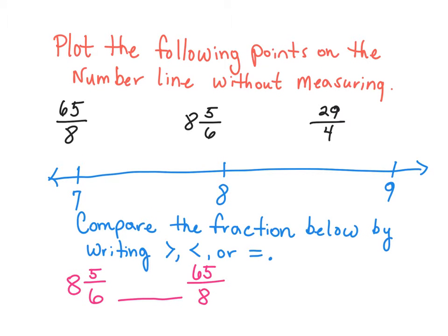All right, this is a doozy. This is going to take you a little bit of time, so get that paper and pencil out and create that number line and plot 65/8, 8 5/6, and 29/4 on the number line. And then I want you to compare 8 5/6 and 65/8. And I want to see your work tomorrow. This is going to be a big problem that's going to take you some time, just like it did for me in the beginning of this lesson. So compare and show me your work tomorrow.